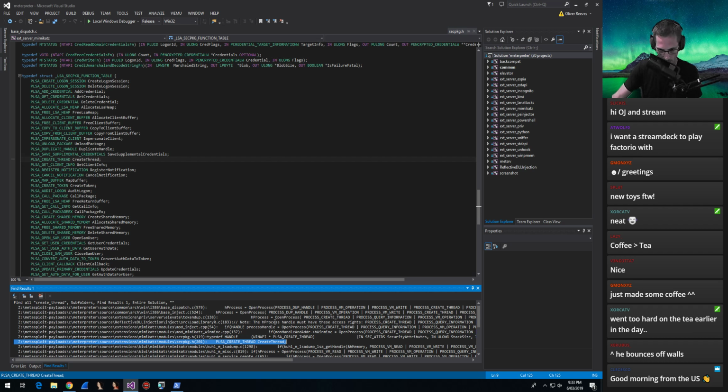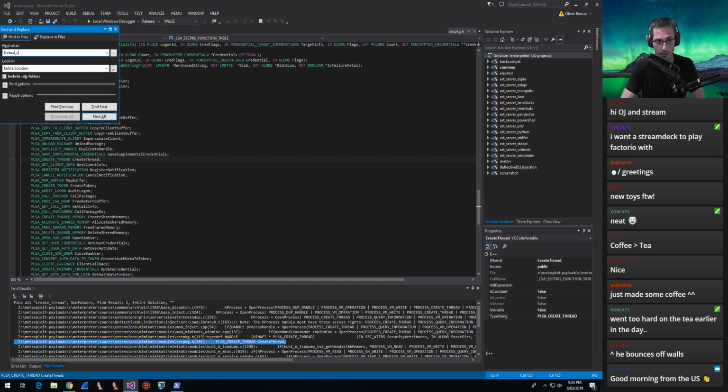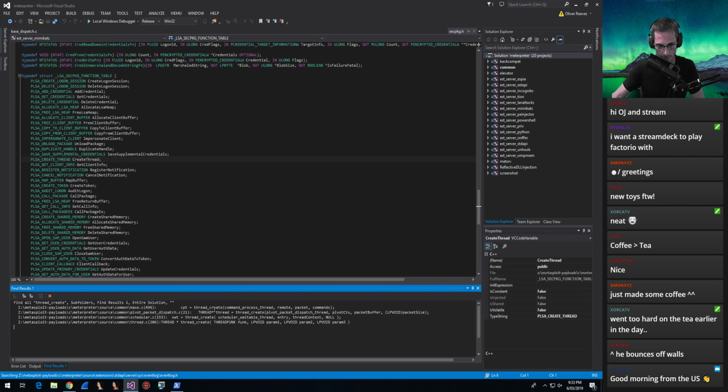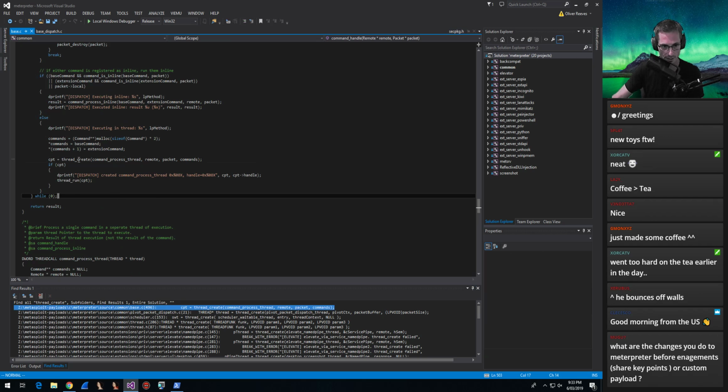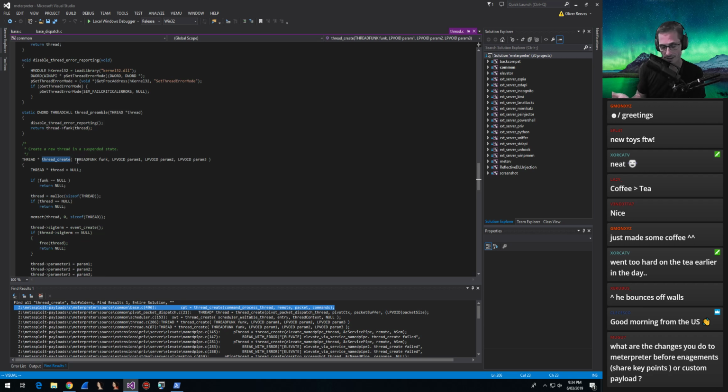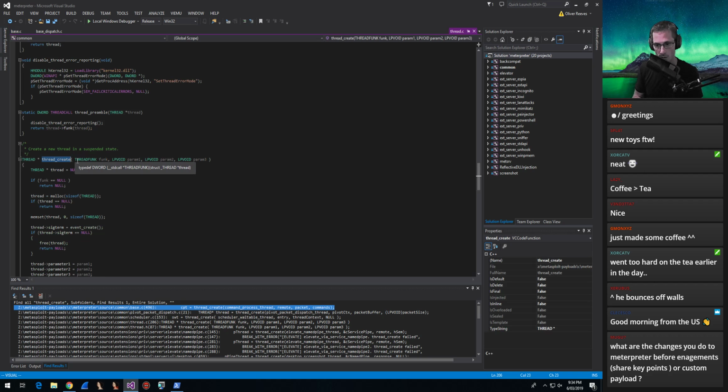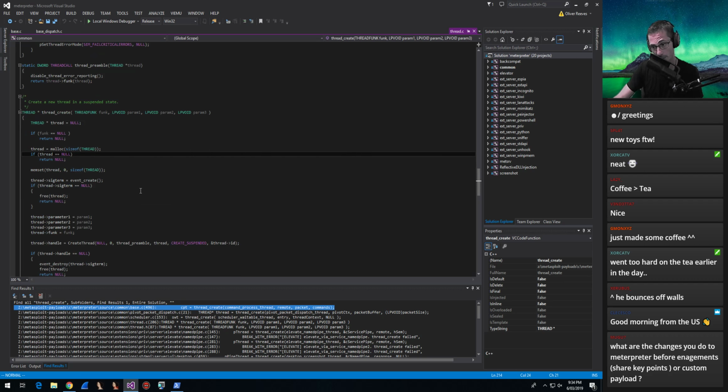But the one that I'm really looking for is mod inject. Oh no, it's not called createThread, it's called thread create. There we go. Thread create. So we can go to the definition of this. Behind the scenes, I would like pretty much all of these bits of code to use the thread create code. Now it's a little bit messy, but it is what it is, right?